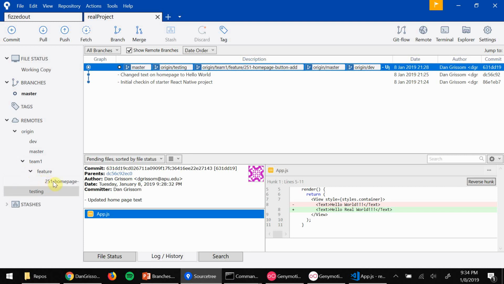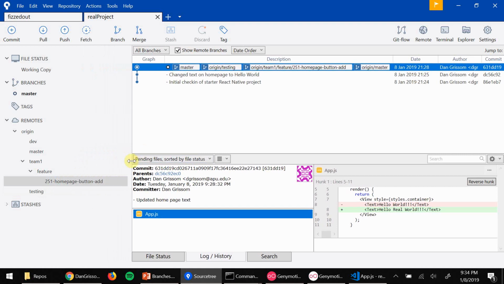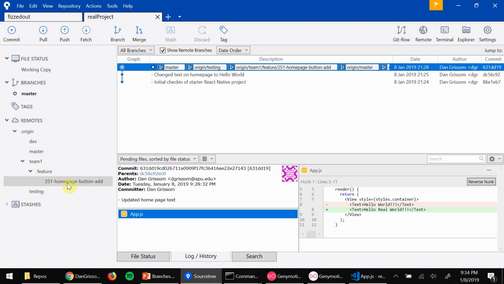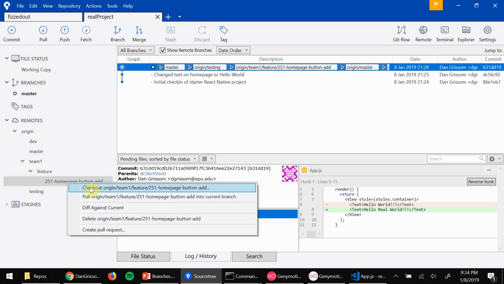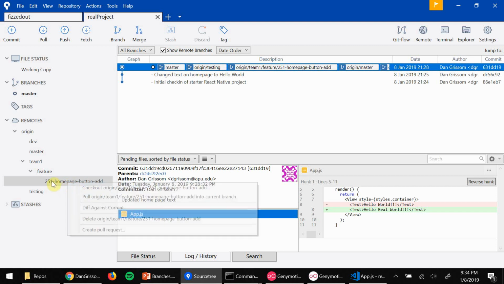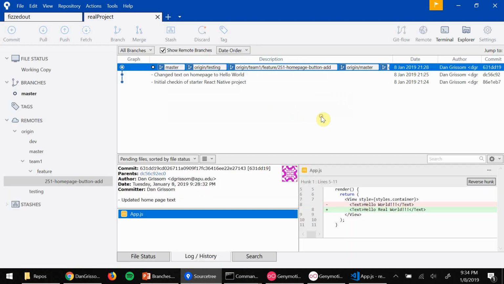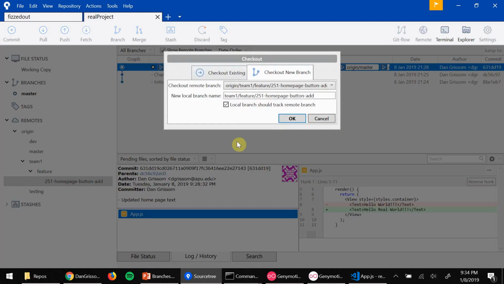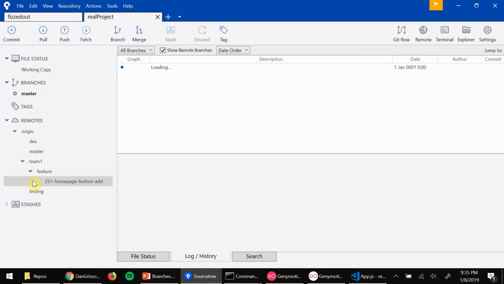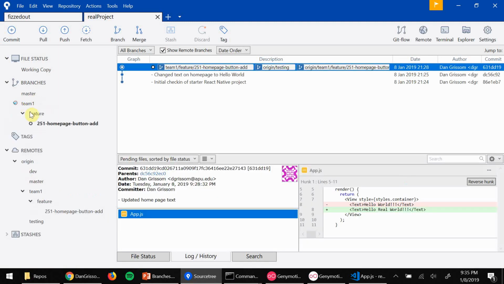So let's say at this point I'm the developer, right? And I just created this new feature branch, and I want to check that out. So you can click checkout. I believe you can probably double click it as well, and it'll tell you the same thing. So if I check out, it brings up the same screen. I want to check out this remote branch to a local branch, and what that's going to do is move it from down here up to here. So now you can see I have a local version of this. This is really nice because I can actually jump between different branches.